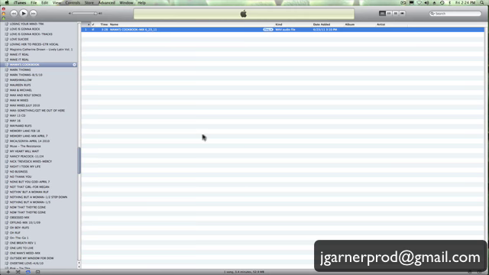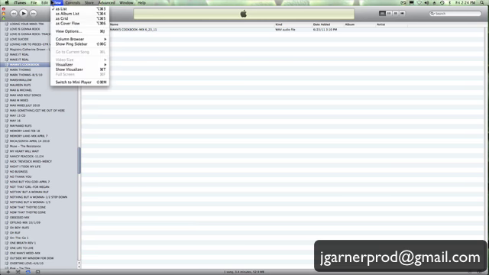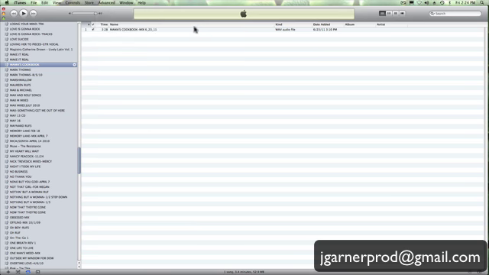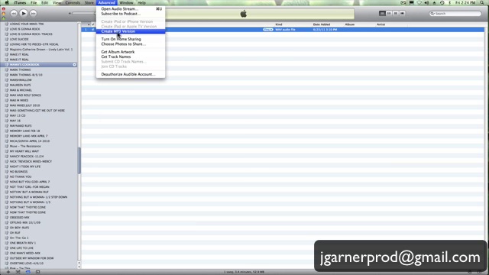All right. Now, if we don't have the song highlighted, you're not going to be able to do anything with it. What we're concerned about is this advanced menu, and we want to get right here where it says create MP3 version. You'll see that it's kind of a dull gray, and I can't click on it. Well, as soon as I highlight the song, click on it with the mouse, then scroll down under advanced, you'll find create MP3 version. Now, if we had selected one of those other formats like AIFF or WAV file, you would have seen that it would say WAV right here instead of MP3, or AIFF instead of MP3. So let's click on that.